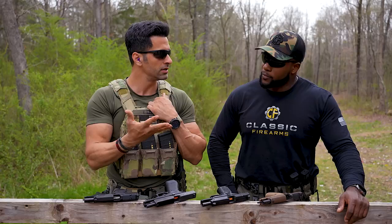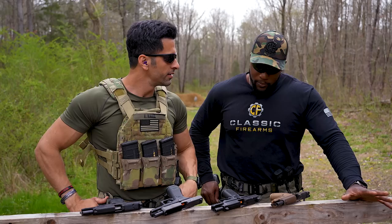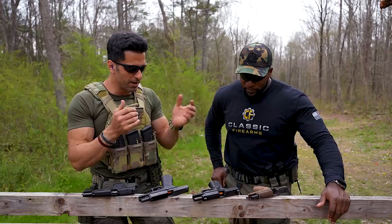The trigger was just, again, Glock trigger. And the sights, I almost prefer no sights. Not to take it away, I'll do some constructive criticism here. I'll bring you down, but I'll pull you back up, Glock. You do work. If you need a gun to work, grab a Glock. It'll work for you. So that's my number four. You'll miss, but it'll work. Right, it'll work. All right, so that's good. We're on the same page there, and now let's start having our disagreements.